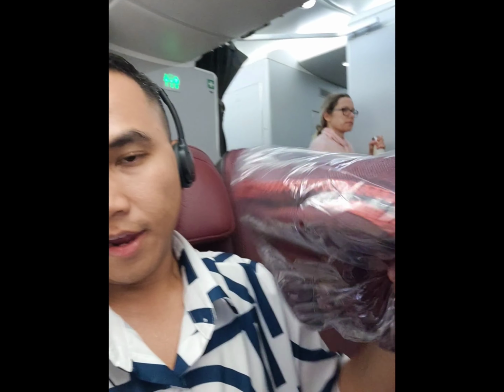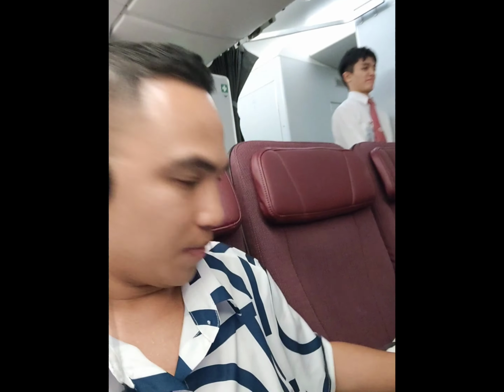Okay, I boarded the Qantas flight A380 from Changi to Heathrow, London. So, experience on Qantas airline, quite spacious. The seat for economy, this is economy, quite spacious. Lepas tu dia akan bagi speaker, jadi macam this one is blanket, so that the bantal quite nice. And then quite spacious. So this experience 14 hours from the Changi to Heathrow, London.